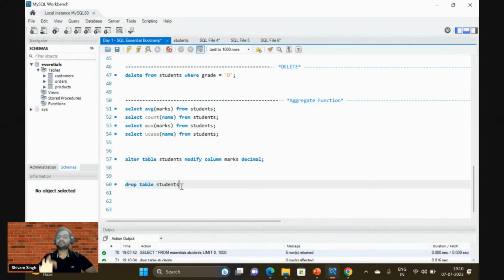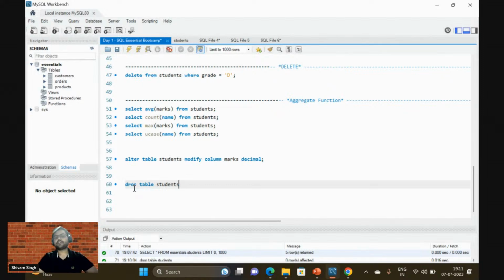Similarly, if I want to drop the complete database, you can write database and the name of the database. So guys, we have understood there's a delete statement. If I want to delete something, any row or any column based on some condition, if I want to delete any particular information, I can use delete over there. If I want to drop the complete table, or the complete database, I can use the drop over there.